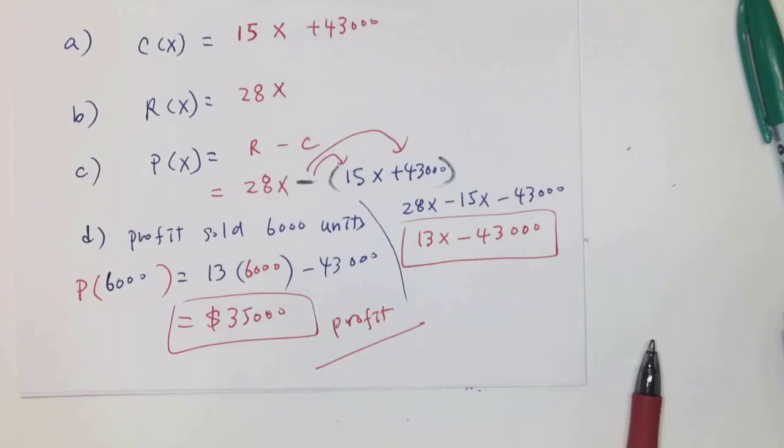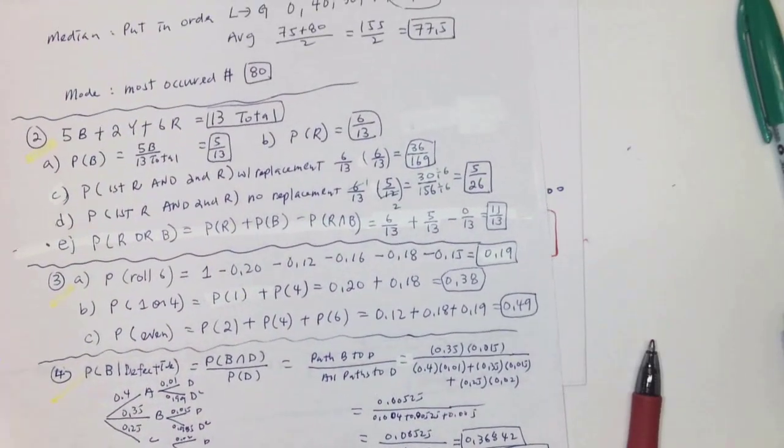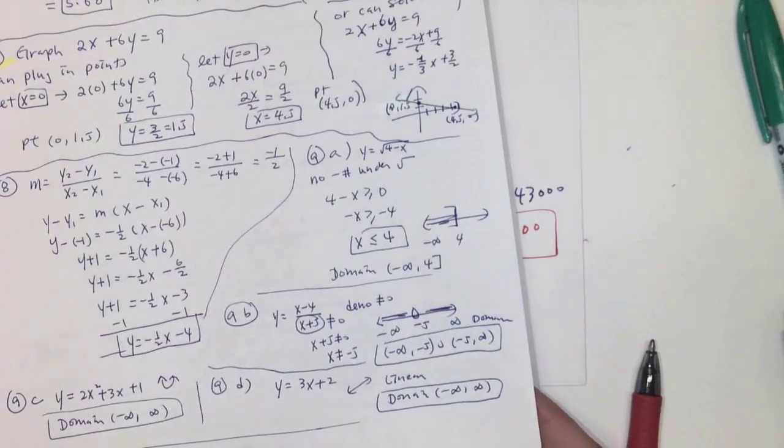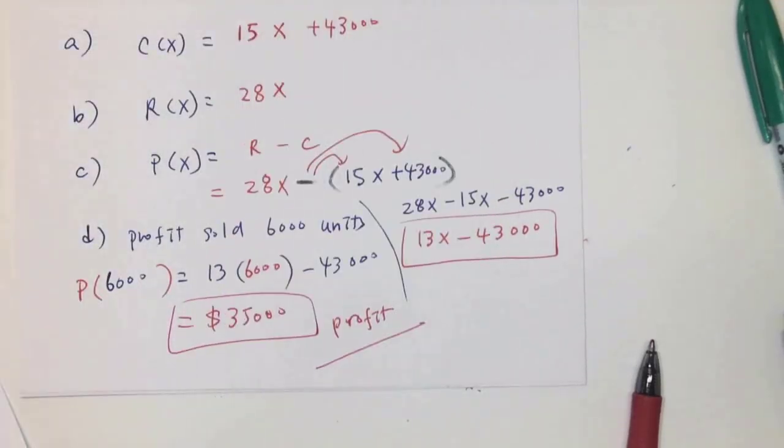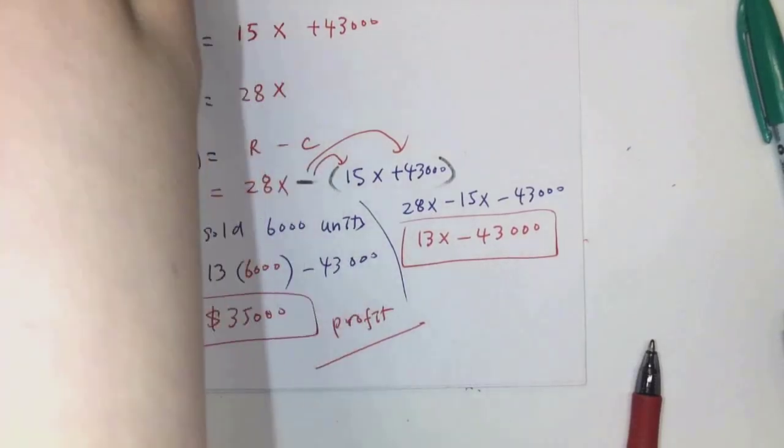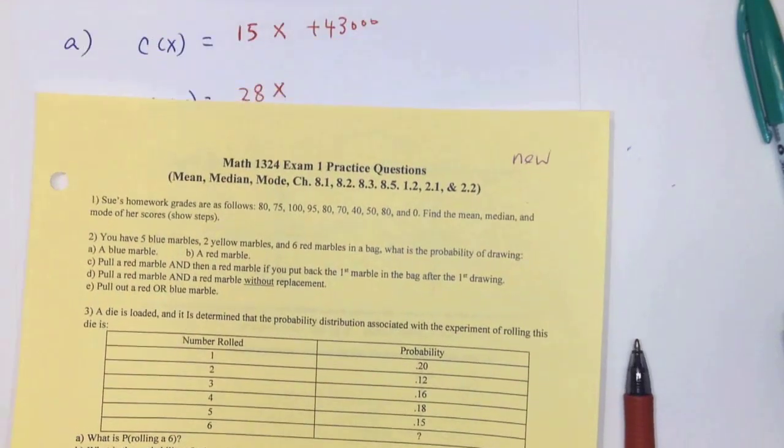This is the question I was hoping will give you points. Last time it was a fill-in-the-blank one. So I put it in the review this time, so hopefully that draws your attention a little bit closer. That's the paper review that I gave you, right? Everybody have that paper review? And with the paper review I also give you the solutions. But when you look at the solution, don't just say, okay, got it. You have to actually practice it, okay? So those are an extra set of questions that you can practice, okay? That review that I gave everybody. It looks kind of like that, right? Everybody got it?